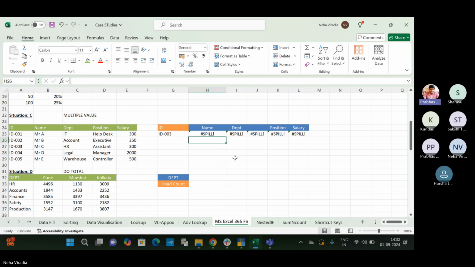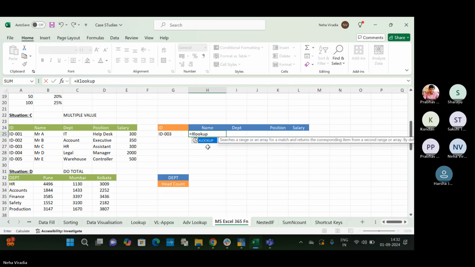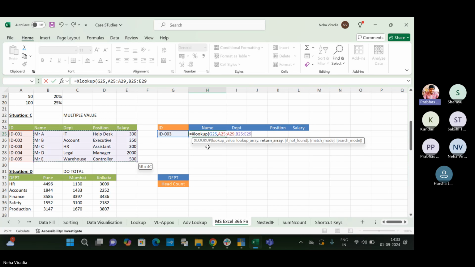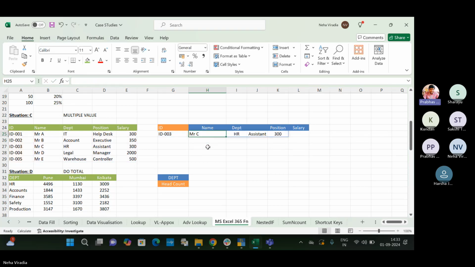Okay, you delete everything. First, keep your cursor in the first cell, delete. Just delete. No need to select everything. Just keep your cursor in the first cell. Yes, type equal to XLOOKUP. Then the lookup value is on the left. Comma. The lookup array is the entire employee ID column. Then comma, return everything. Return array, everything. Yes, now hit enter. Can you see? You got it.